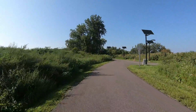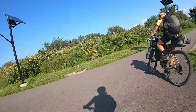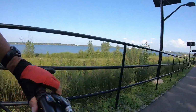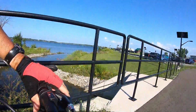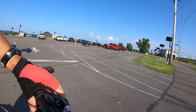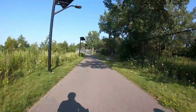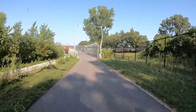This is all paved path down to the city. This is that hard right hairpin turn I was telling you about. And then there's a downhill ride to the trail along the edge of Onondaga Lake. You get to the bottom here, there's a little marina here that you're going to pass the entrance. Watch for traffic there. And now you're on the path along the edge of the lake. This is a very nice path. Like I mentioned, as of this recording, it's relatively new.